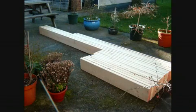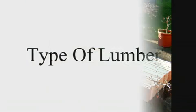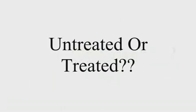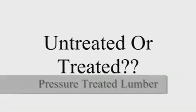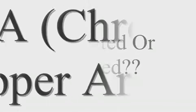Next on the agenda is assembling your pre-cut pieces of lumber. One topic is what type of lumber, untreated lumber or pressure-treated lumber. Untreated lumber is usually the preference. The big reason why is pressure-treated lumber, which is what most decks and patios are built from, is treated with a chemical called chromated copper arsenate, and they're afraid that that chemical will make its way into the soil.